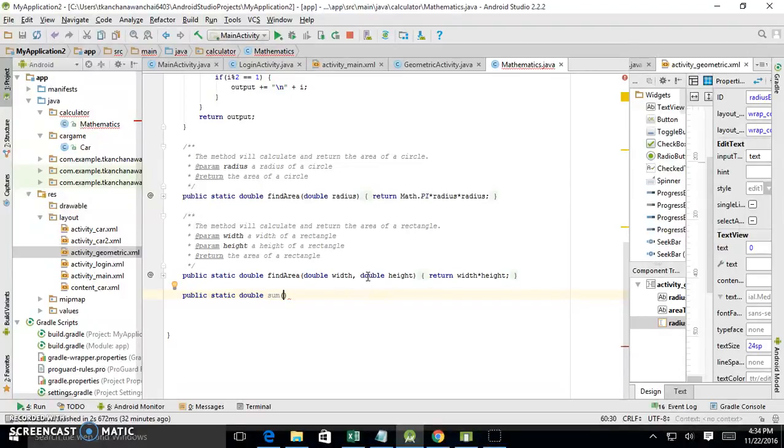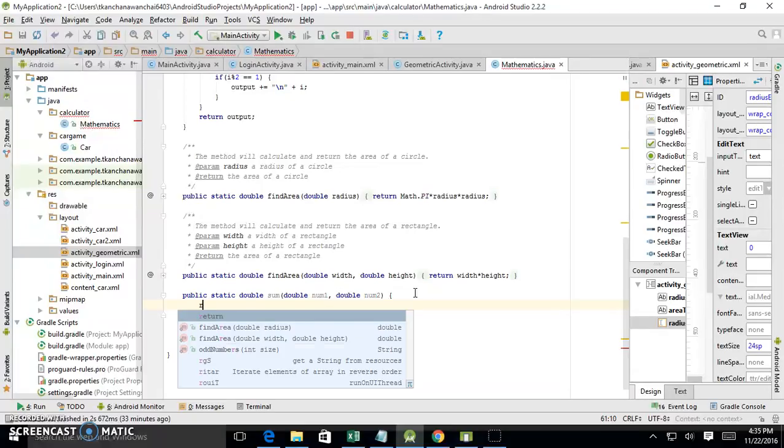Now, when I say overloaded, it means you have to have two methods with the same name, just like find area and find area, with different signatures. So the first one, let's do double num1 and double num2, decimal numbers.